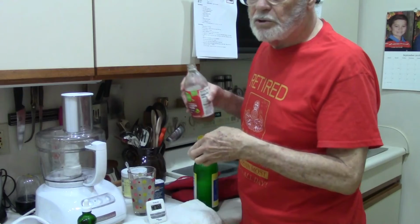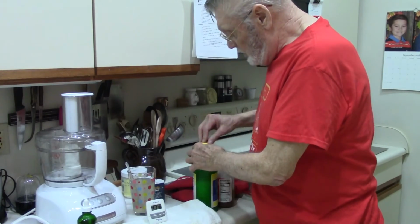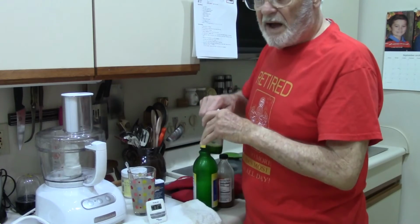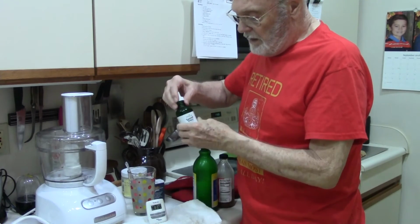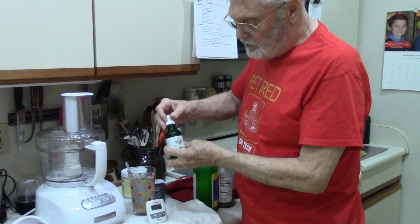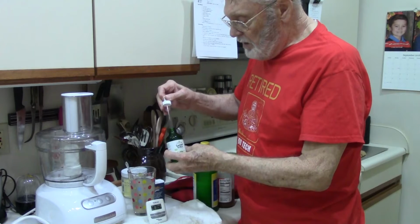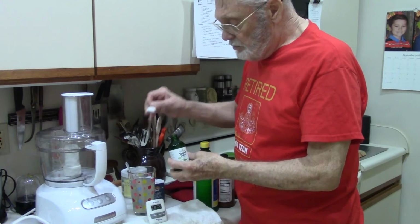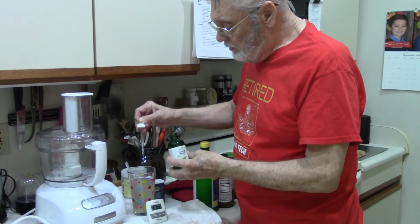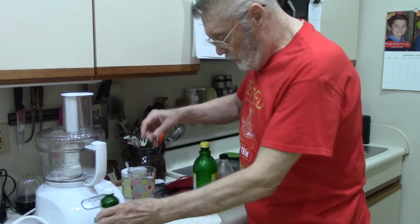Don't want to make it too strong. You'll get to the point you don't like it and you need to drink it all the time. Keeps you purified. It helps detox your liver. And to help cut it I use what is called sweet drops. It's a stevia, sweet drops. It's pretty much pure stevia, but it's easier to handle. So I put a good dropper full or so in that.